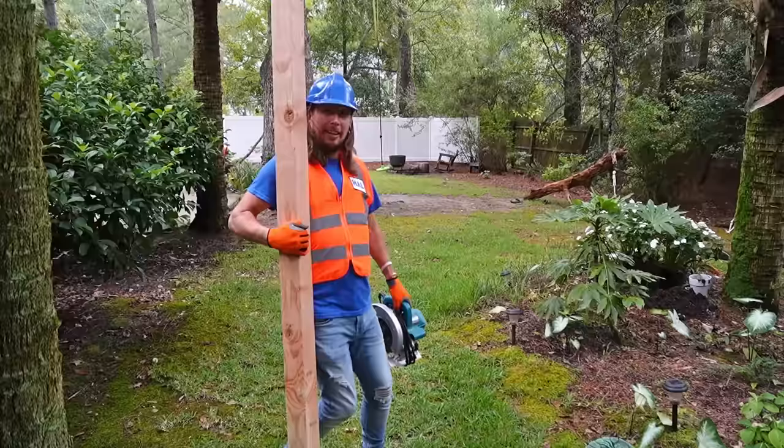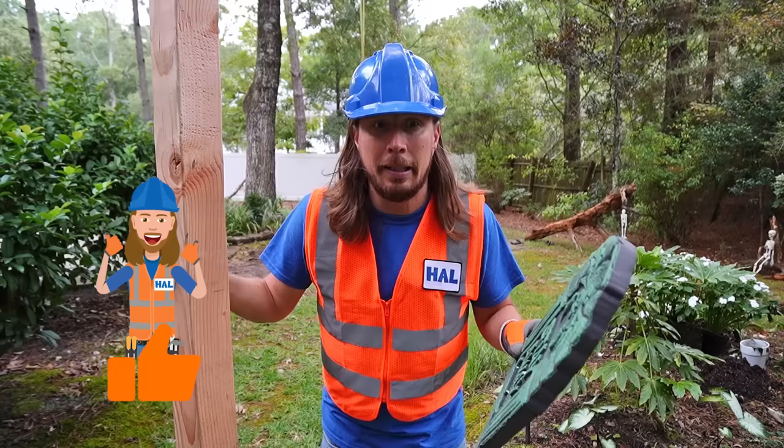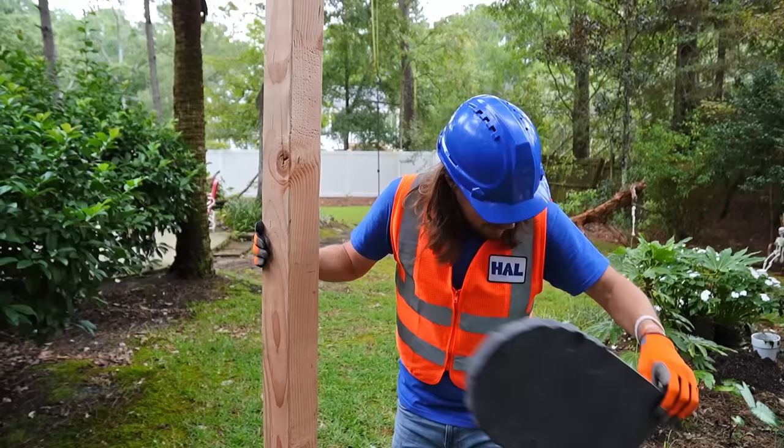Look, got a 4x4. I got my saw and some spooky tombstones. So we're gonna create a balance beam for them to balance through the graveyard to get to the next section. This is gonna be awesome. Come on, let's get started.